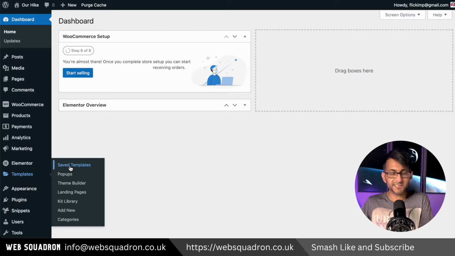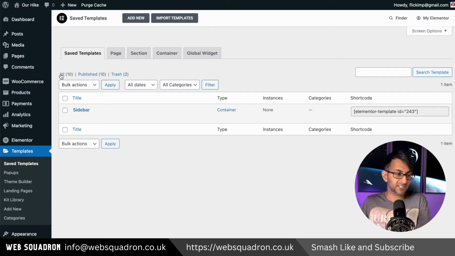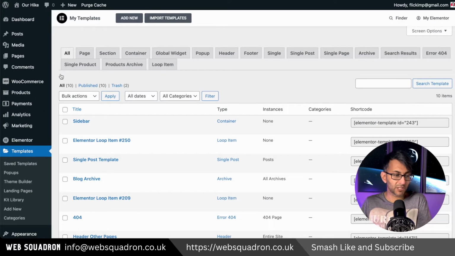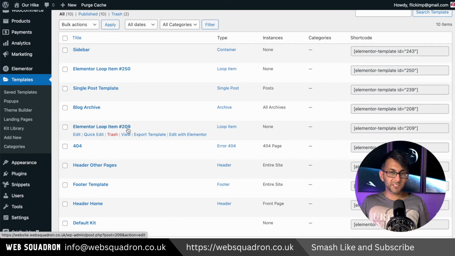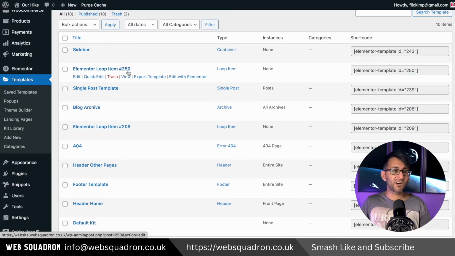Let's go to templates, hit save templates. And as I've said a million times already now, go and hit all so you can see exactly what you've got built here. This is the one that's being used for the blog or the layout, but this is the one that's being used for the blog sidebar. Now you can rename them. However, I have found that it's better for you not to do that because sometimes I have found they actually break a little bit. So you might want to keep a record somewhere of exactly what those IDs are.